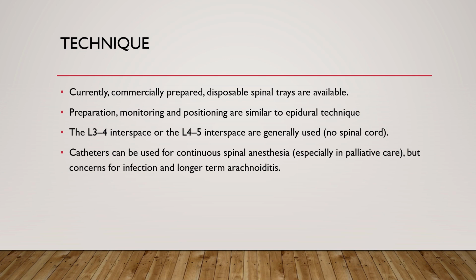Currently, commercially available preps, disposable spinal trays are available, which make the prep and draping and starting the spinal quite nice. Prep and positioning is similar to epidural, and we typically use the L3, L4 space or L4, L5 space for insertion site because it's easier and there's no spinal cord there, so if you go too deep, we won't injure the cord. We avoid any levels above L1, L2 because of the spinal cord, and you can even use catheter or continuous spinal anesthesia, especially in palliative care, but we don't really want to do this very often because of the risk of infection and post-dural puncture headache.